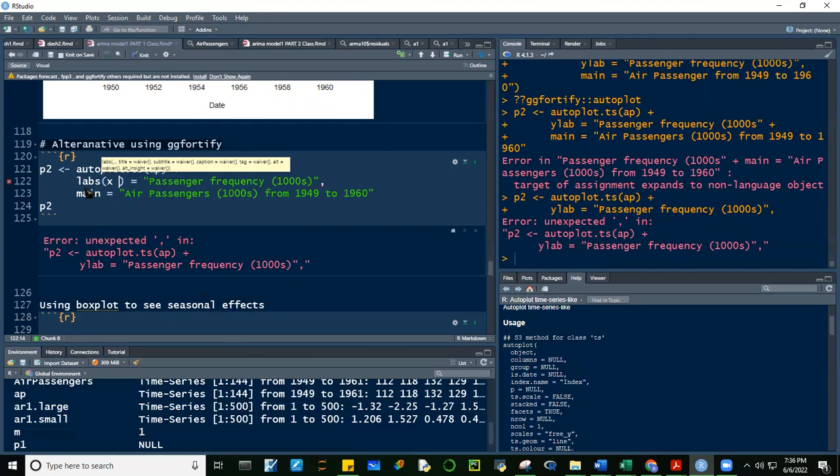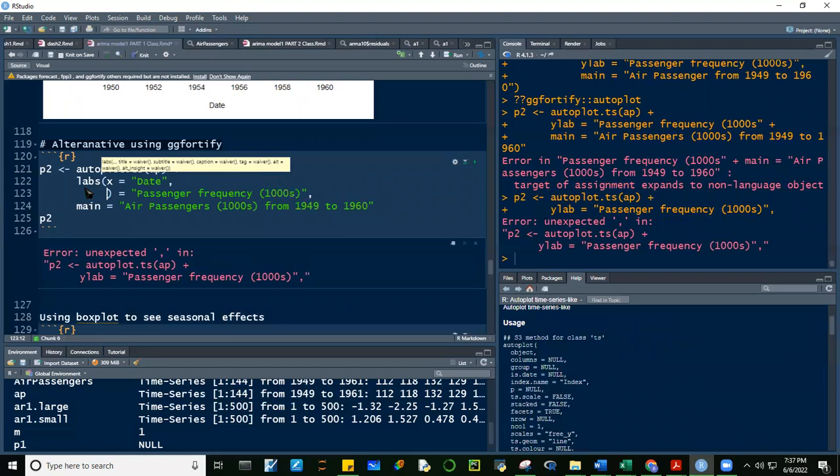Okay, and then lagyan natin ng ano yung x-axis. Ang x-axis natin dapat ma-identify natin yung date. Date. Okay, tapos yung y. Okay, AP. Tine-check ko lang. May problema ako dito. Check natin dito, kasi baka magka-problema tayo dito sa plus. Label natin: x is equal to date. Tapos yung y natin, sorry about this, y is equal to. Ito. Yung y natin. And then yung main natin.